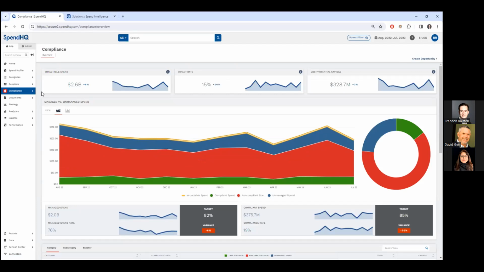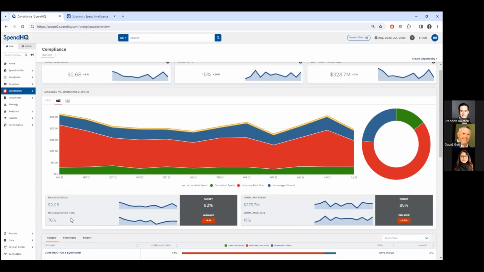Now, what does the compliance module really house? Well, compliance is all things about that managed spend we were talking about earlier. Once again, that definition, when we think about managed spend, means at least one vendor in that procurement level subcategory is flagged as preferred or has a contract currently in place. That tells us that is managed spend. Compliance spend, on the other hand, is spend actually occurring or transpiring with those preferred vendors. So you'll see the managed spend will always be greater than compliance spend. We have $2 billion in managed spend, and we have $375 million of compliance spend based on the currently provided information.